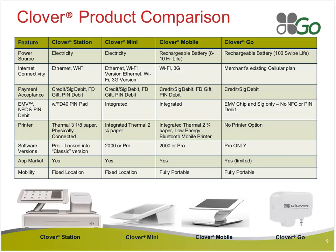But I do want to point out one of these rows that needs a little closer scrutiny. We will cover this in the next few slides, and that is, what are the software versions? One might think there might be some differences there. But when we introduced Mobile and Mini, we introduced two different software options, 2000 and Pro. Station really was only ever on Pro, and that remains that way today. But with Mobile or Mini, your merchants start out with 2000, and they decide when they're ready to graduate up to the Pro software, which gives them full access to the entire library of all the different applications that we have out there, and really truly makes it more of a business solution, not just a card swipe.